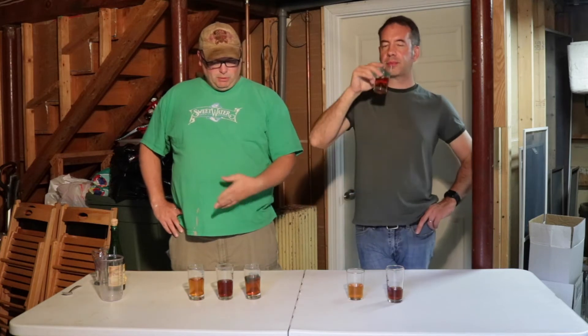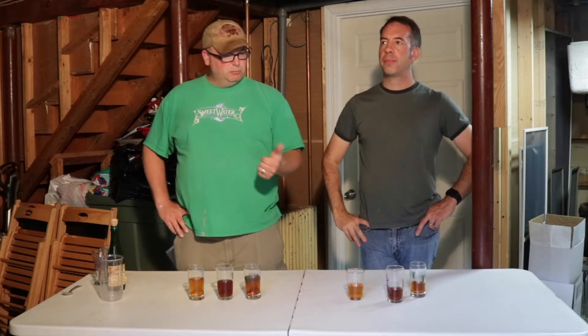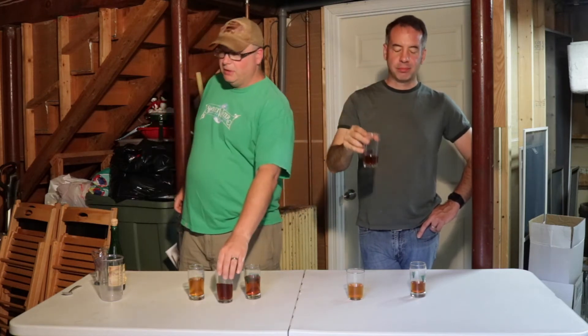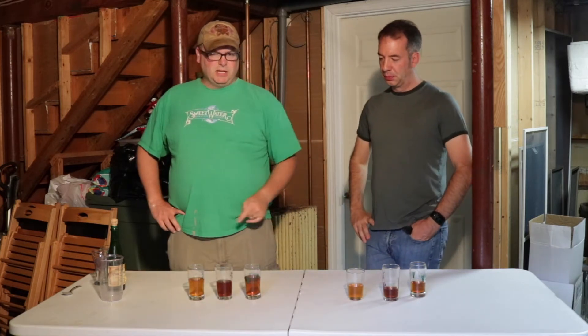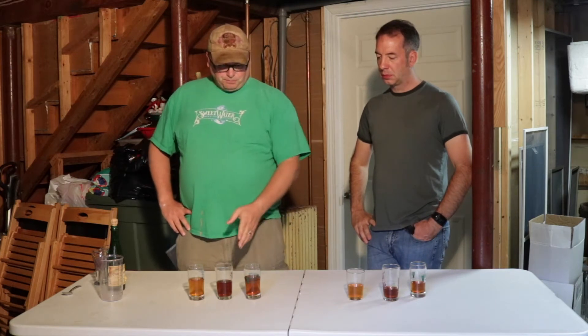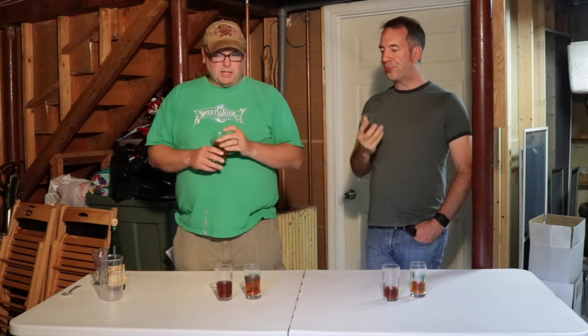Year three is probably the most pleasant of the three, but it's not as sour or as bright as I'd like it to be. I'm trying to decide if year two is appropriately lactically sour or if there's a solventy finish to it — I get more of an acetic character out of this one. There's definitely some acetic acid in there. Interestingly, even though the cake evolved from one to the other, year one does not show that acetic character, which was pitched onto that same cake.